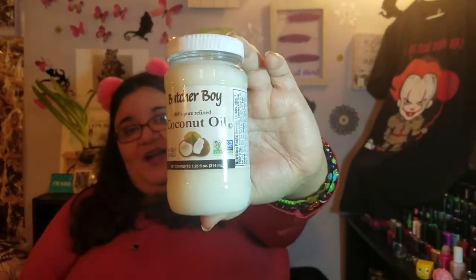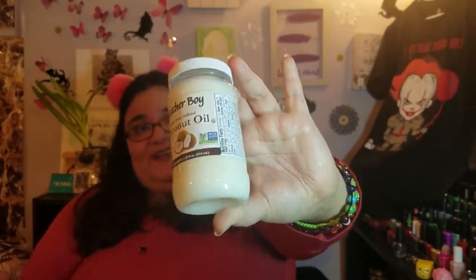All right, so the next one here is coconut oil by Butcher Boy. Why I got coconut oil is because I've done my nails and I had to take gel polish off. And let's just say gel polish from AliExpress doesn't quite come off. So anyway, my nails are a little damaged right now.